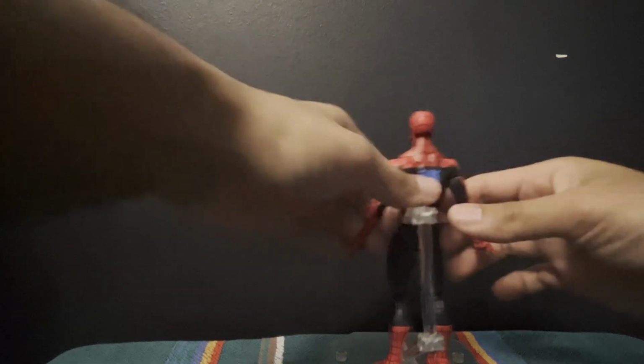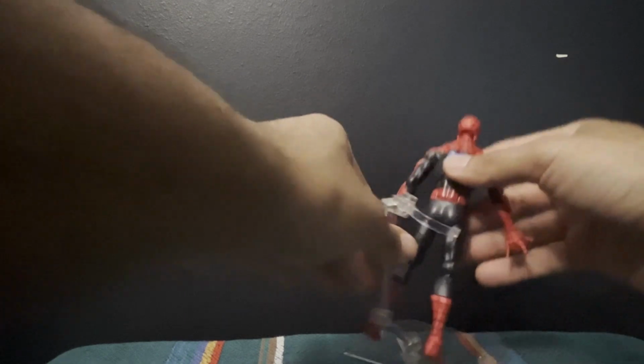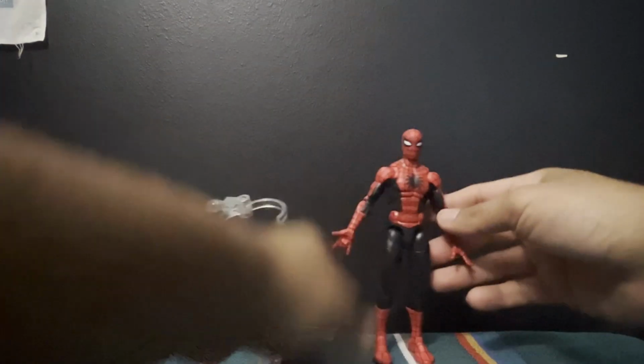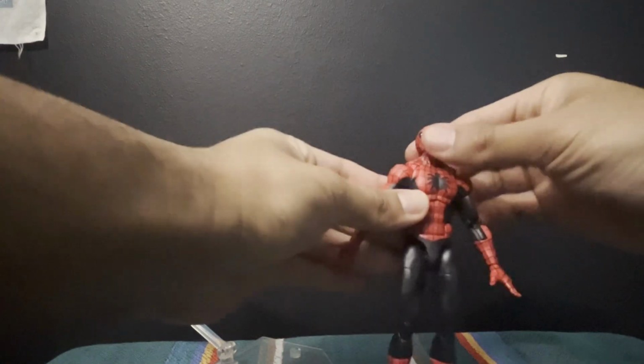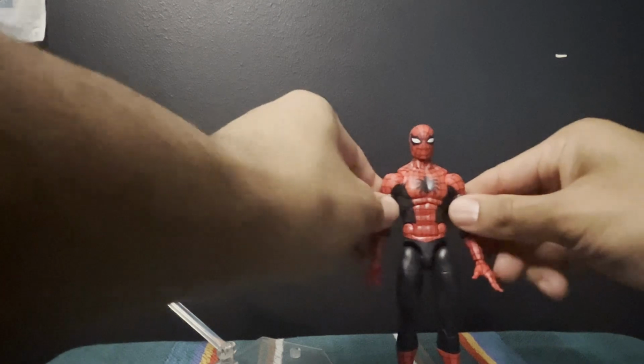Now, let's just do the articulation really quick. It is the same articulation as all the other Spider-Mans, except it doesn't have the toes, which is fine. It's not that big of a deal. So, his head looks really good all the way up, better than the Renew Your Vows body or the retro style body. So that's nice, and better than the Pizza Spidey body.